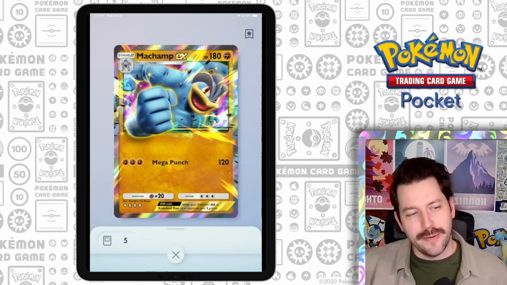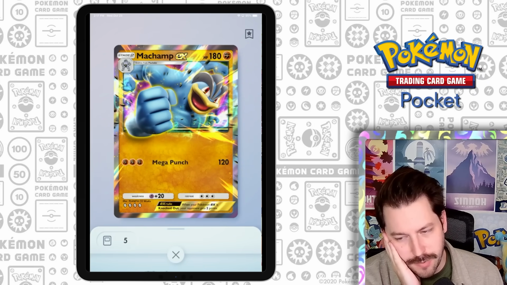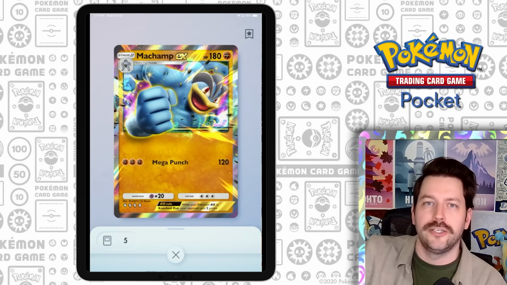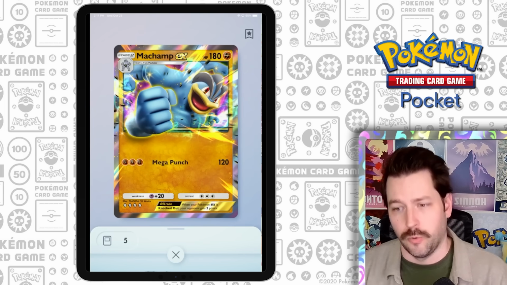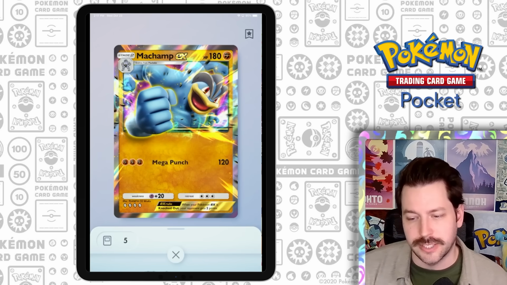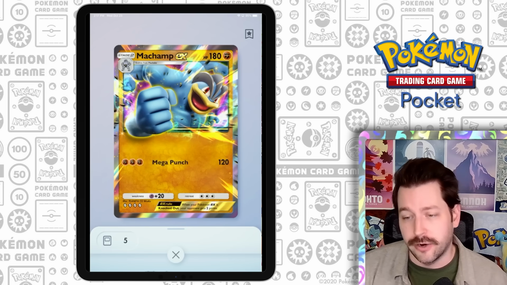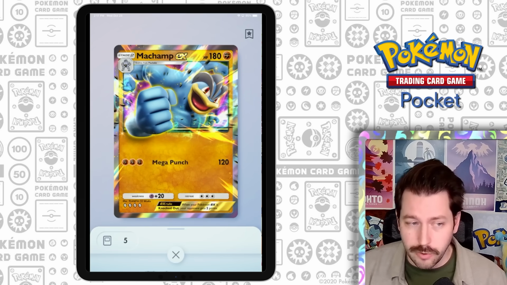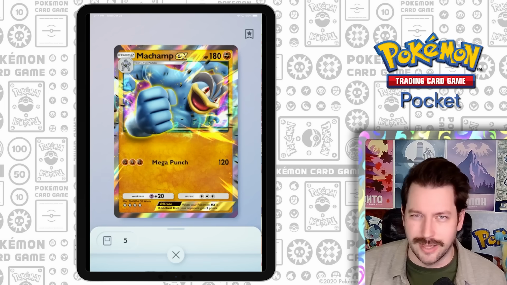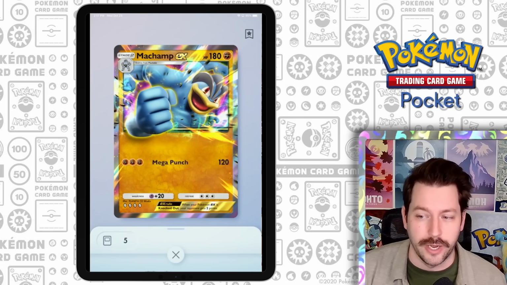All right, Machamp EX. Machamp EX is a pretty interesting one, and I think the most interesting thing about Machamp EX is that it evolves, and every turn that this card is out, if you put 1 energy on it, you are dealing damage. At its stage 2 evolution as an EX Pokemon, it's going to do 120 damage with a single attack and have 180 HP. Pretty bulky, which is nice, and with Giovanni especially, this comes right in line with KOing some enemy EX Pokemon in some pretty fun ways.